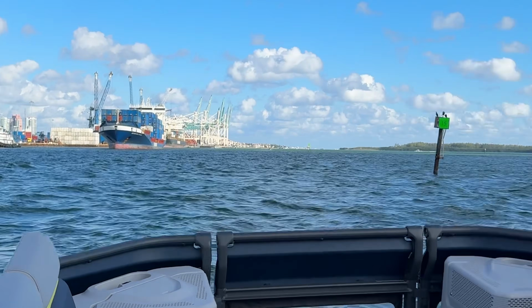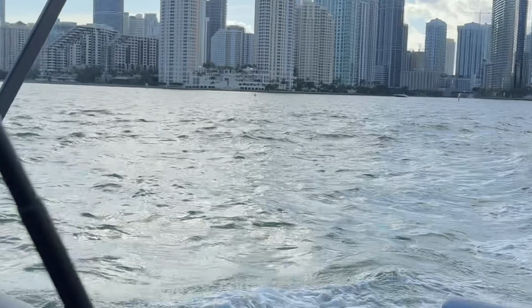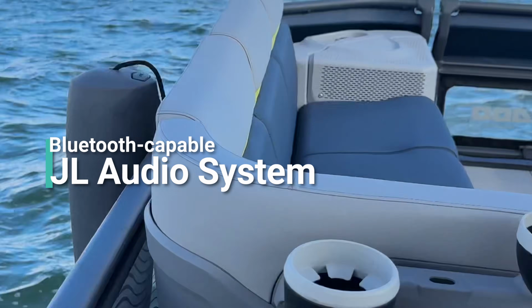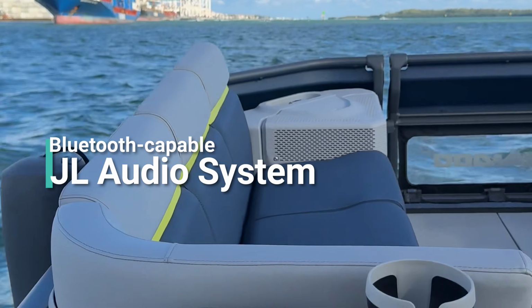But even still, with the 230 cruising out at about 25 knots or so, you can still hear the very generous JL Audio Bluetooth connected system, which makes it a really enjoyable river cruiser and just something to get from A to B and to hang out on the water, especially when you stop at a sandbar, then those audio systems are really gonna come in handy.